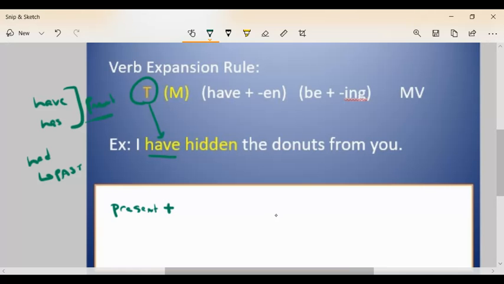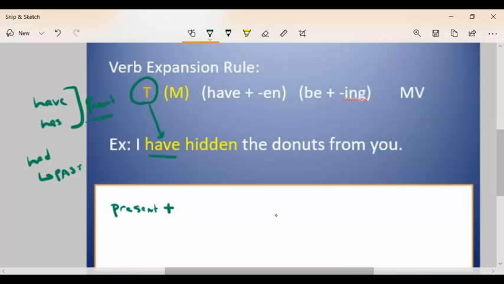And so this modal right here is going to say, okay, what modal do you have in the verb string "have hidden"? Well, I don't have a modal. I don't have a can or a shall or a will. I don't have a must. So remember, with the verb expansion rule, if something's in parentheses, that means that it's optional. So if I don't have a modal, I get to skip that, and I'm just going to work my way down logically through all 5 parts.